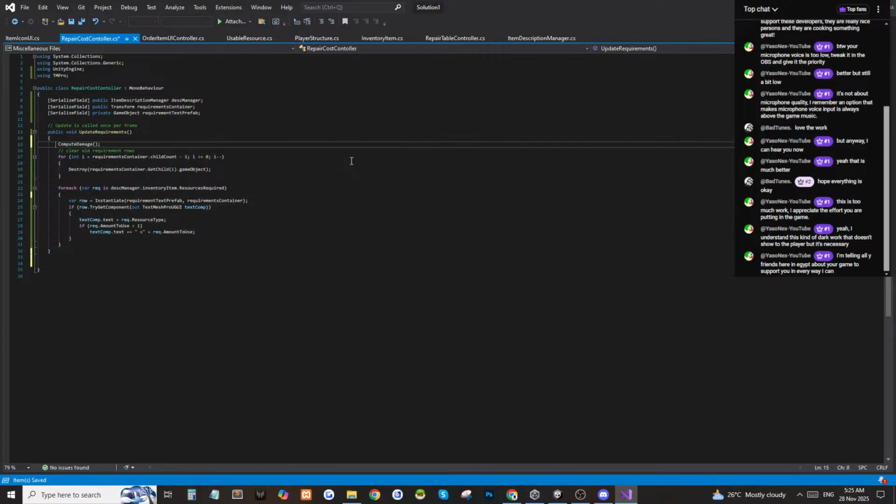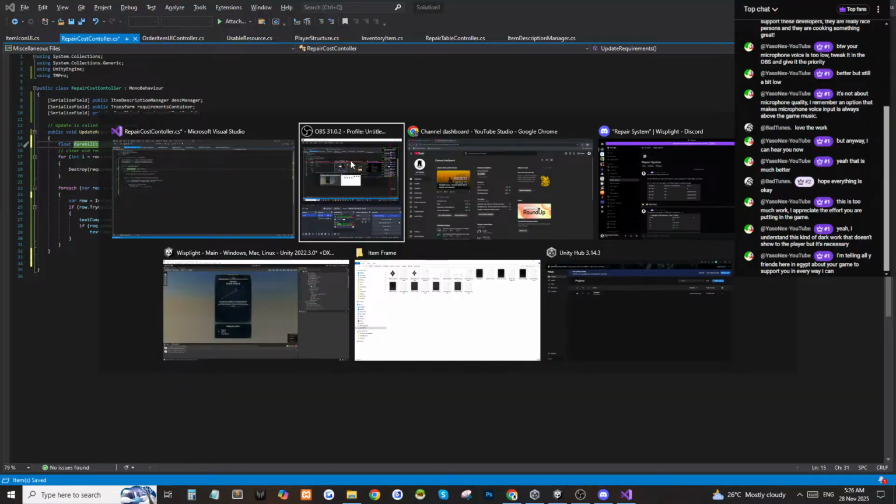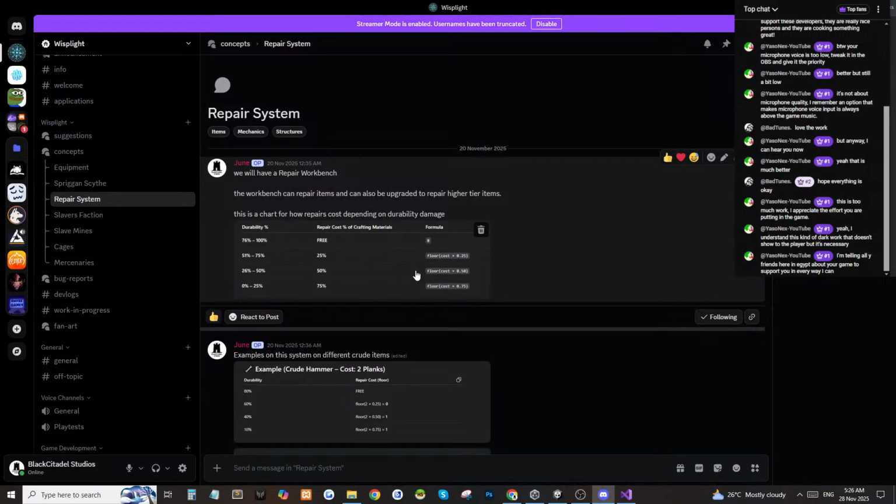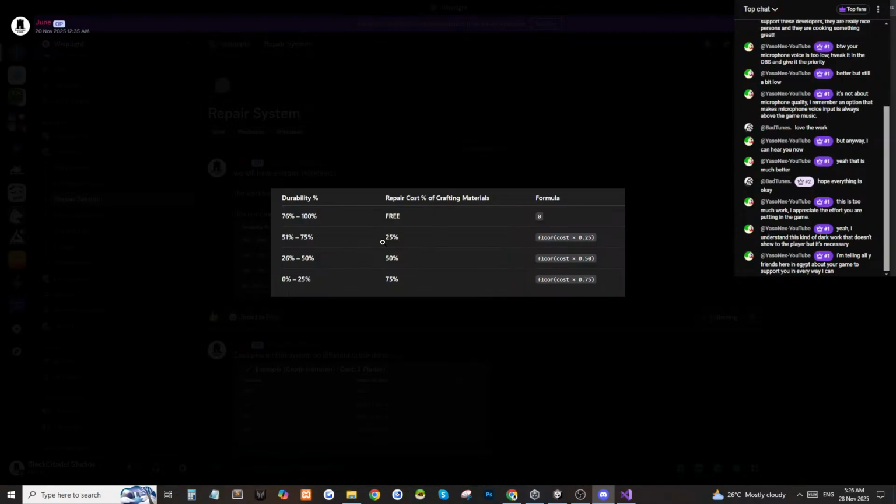Let's make it specific, like durability damage. What was it here? So yeah, 25% damage, 50 and 75% damage.